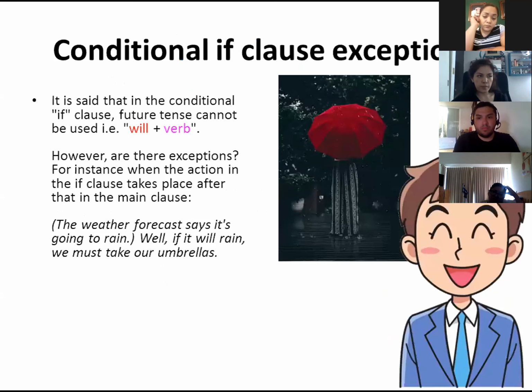Can you read it, please, Eric? Yes, conditional if clause exceptions. It is said that in the conditional if clause, future tense cannot be used, will plus verb. However, there is an exception, for instance, when the action in the if clause takes place after that in the main clause. Example: the weather forecast says it's going to rain. Well, if it will rain, we must take our umbrellas.